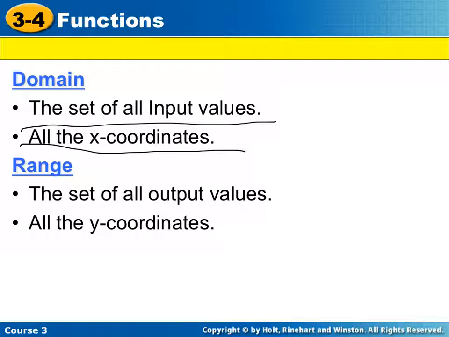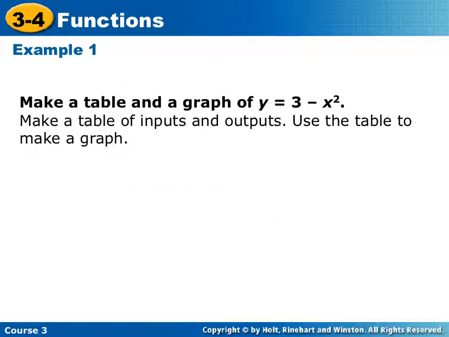Your range is the exact opposite, the output values. I know you probably have talked about range being like mean, median, mode, and range. In range, as far as a graph, that is all of your y-coordinates. It's very important. All of your y-coordinates are your range. Your range is your y-coordinates. Your y-coordinates are your range. Okie dokie, artichoke. Let's get into it, a couple examples here.